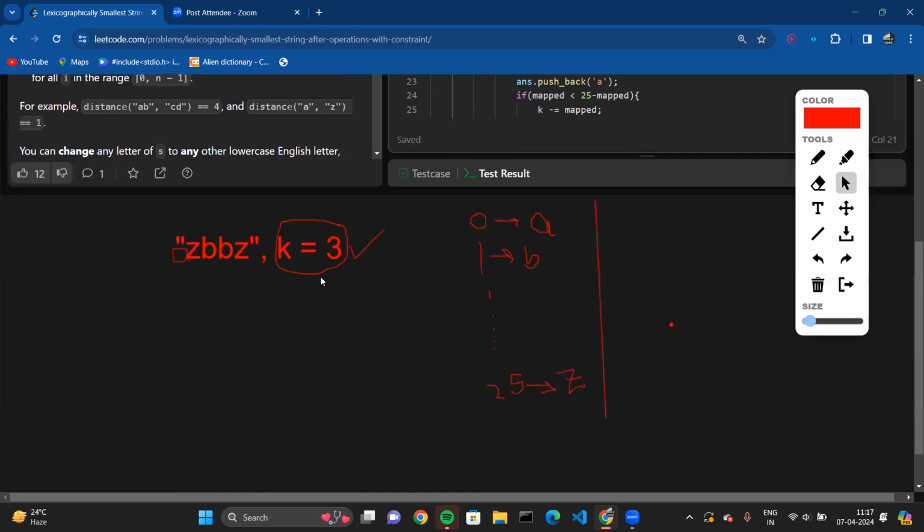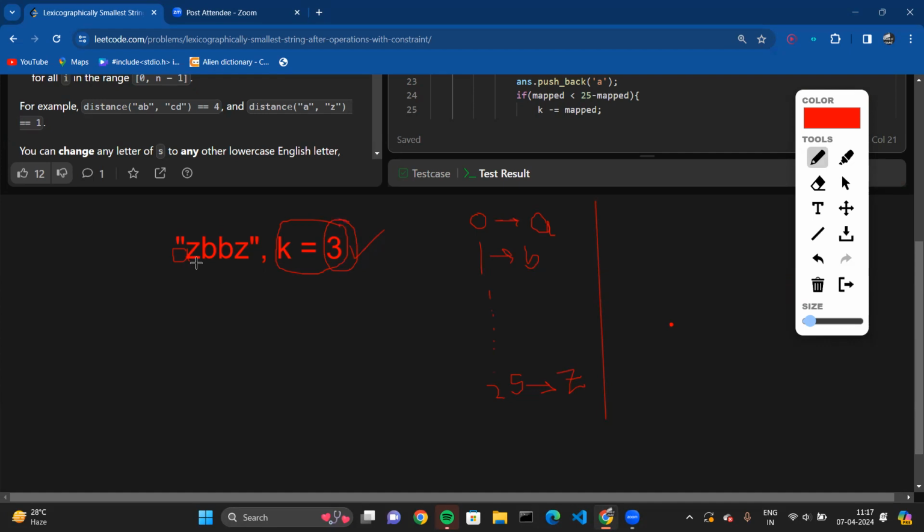If I take this as my example string and this k is given to me, what I need to do is make a lexicographically smallest string. That means dictionary-wise, I need to think of the smallest string, such that I have these many steps I can perform.